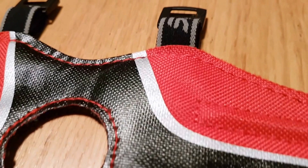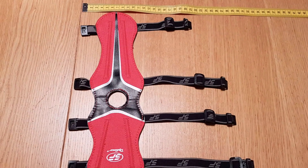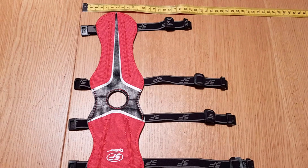Most full length arm guards are all made in the same kind of style. These are very few full length ones that don't have this kind of design with the two plastic ribs on the upper and lower limbs. You do get some that have velcro instead of the elastic with clips, which I'll show you a little bit later on.